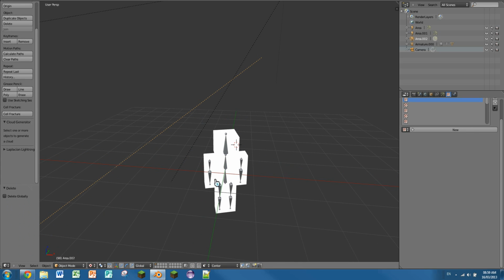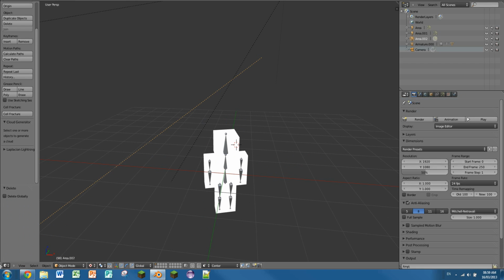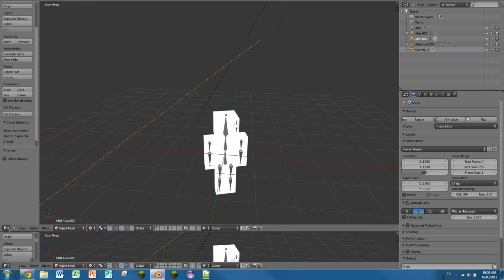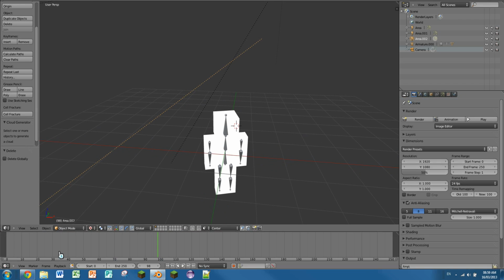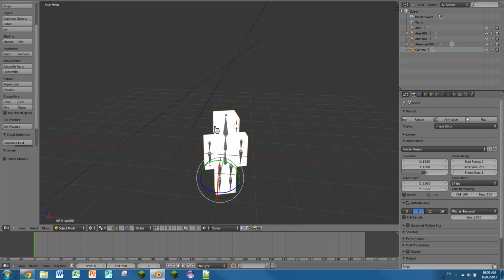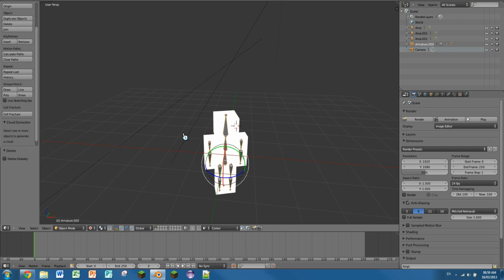So let's start with animating then. Over here, we can bring up little windows, and by default we have the timeline. What the timeline does, let's see, how's the best way to word it? It's pretty much where you start animating. It's the basics of animating. And what we're going to do is animate the rig.